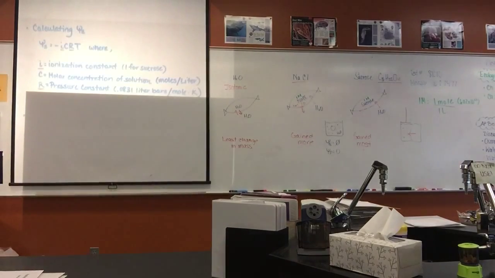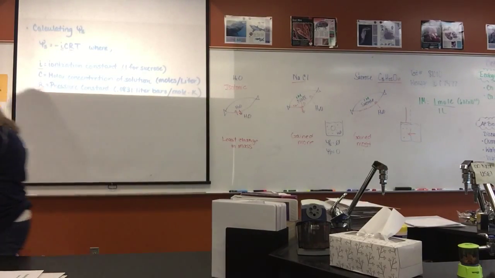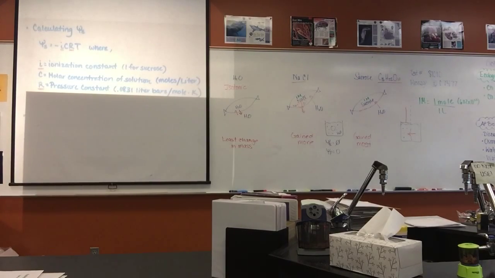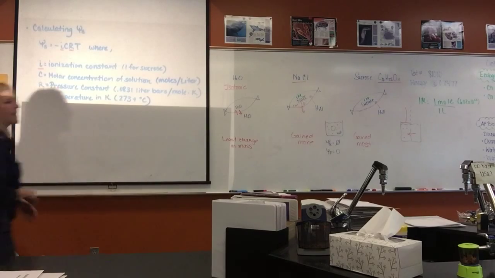And the K stands for Kelvin. That's a temperature measurement. You guys remember from chemistry, Kelvin? Or physics? You're doing chemistry too, right now? Yeah. All right. So bars are a unit of measurement of pressure. So bars are a standalone unit of measurement. And then T, what do you think T stands for? Temperature. And this is in Kelvin. And so to calculate Kelvin, you take the degrees Celsius and add 273.